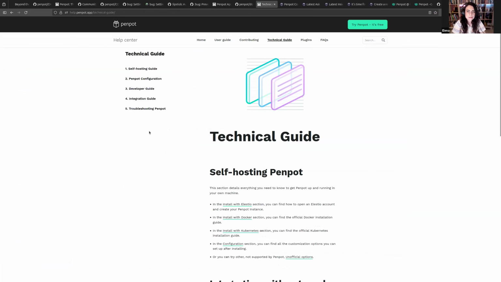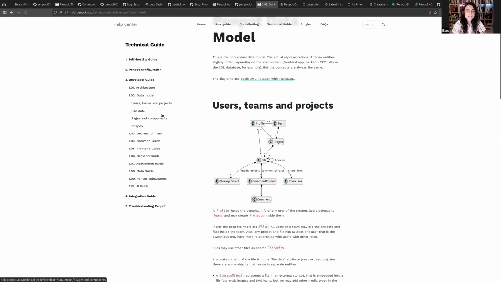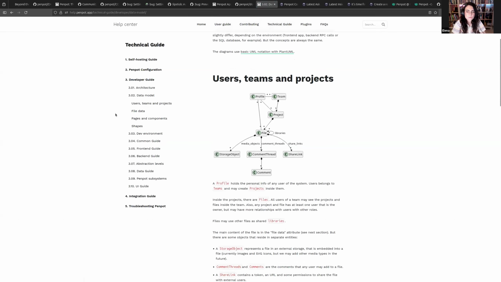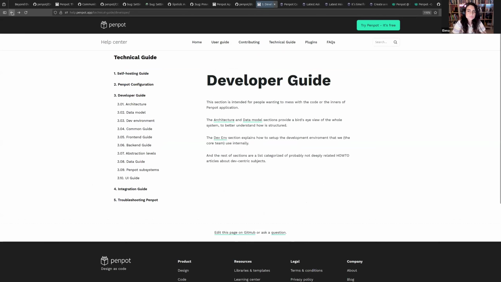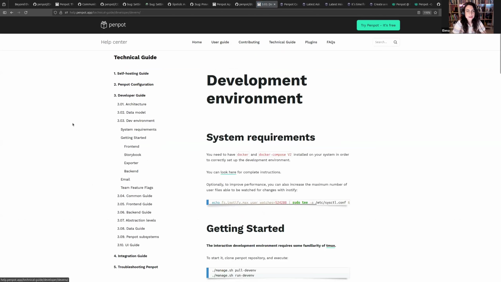One of the things that I like a lot is the technical guide, because, for example, it even explains all the data model, the infrastructure, all that information, and I think it's super useful to have it here, because it helps you a lot when it comes to knowing how to fix something or how to do something, instead of just going through the whole code base looking for that information, right? And what I have shown you before about how to install it locally is also explained here. So yeah, it's really easy to access.